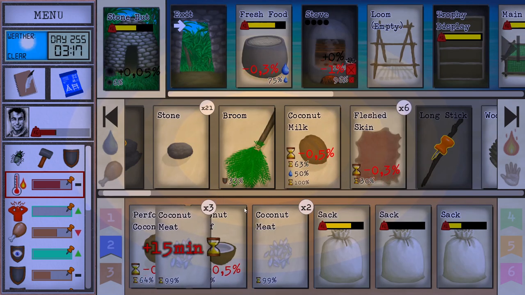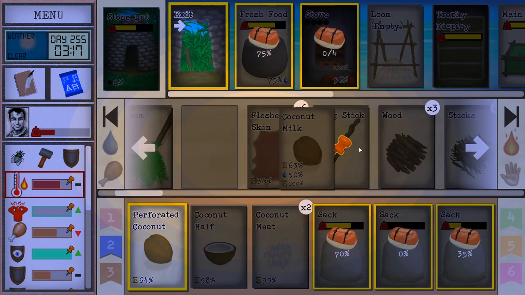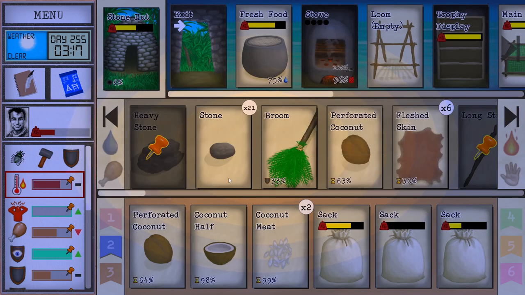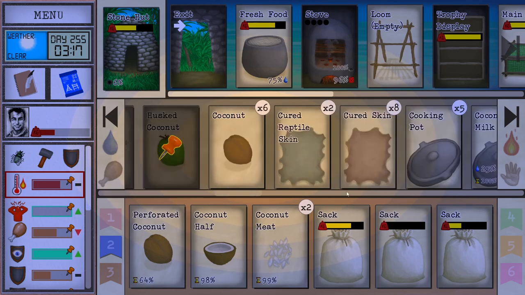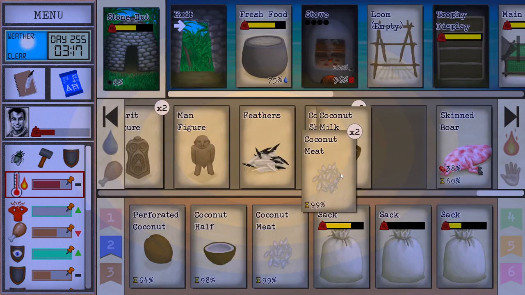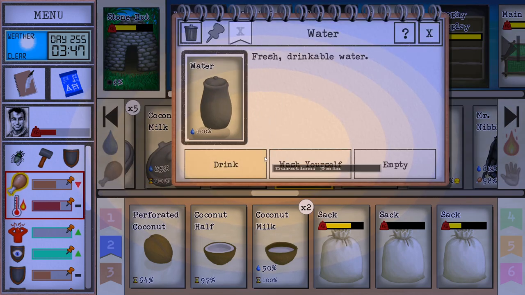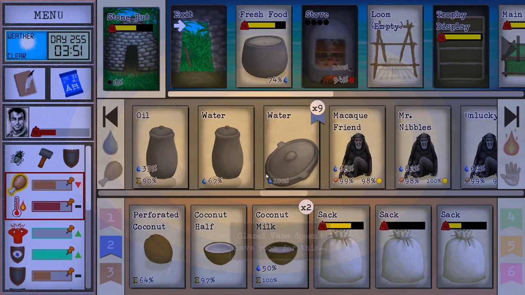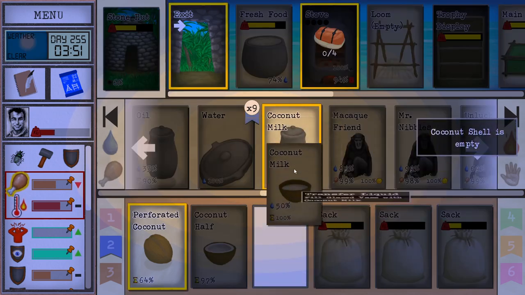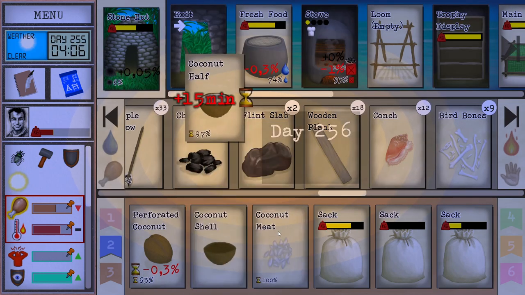So if I make coconut milk inside there and then empty it... I never did it that way. Can I still open it again? Yeah, I can. Okay. So the game's not very particularly picky. How do you do it? You can squeeze it into anything you like. Speaking of that, though, okay, let's empty this thing. There we go. Start cooking up some oil. Wonderful. Let's make some more.